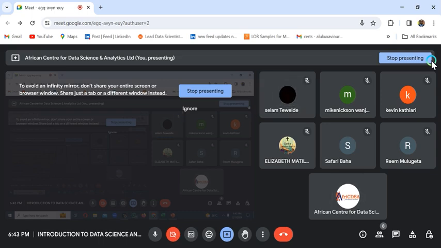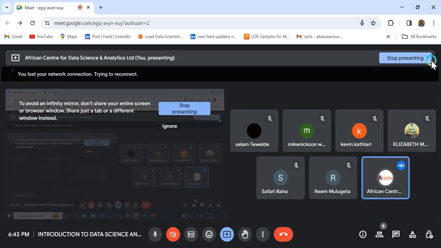Okay. Thank you for the question. Basically, what I said is that when you have unstructured and structured data combined, it forms semi-structured data. For example, your name, your mobile phone number, and then your image, that becomes semi-structured. It doesn't mean that unstructured data is totally different. You cannot put it in general in a table format.